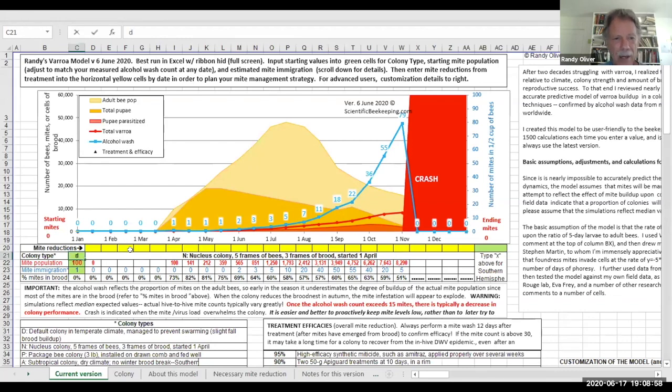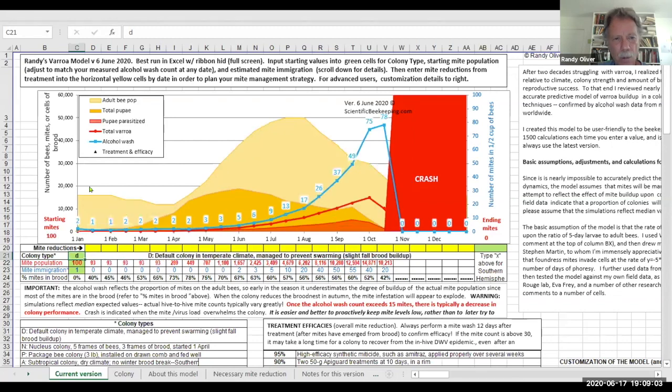We're going to default right now, which is kind of a standard model right here, where the top line shows your colony population, the adult bees in the hive. This shows the amount of sealed brood in the hive, the orange. The red is the percentage of the sealed brood that is infested by a mite. Here's your mite population in the hive.